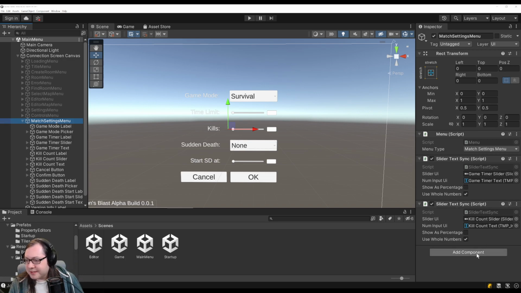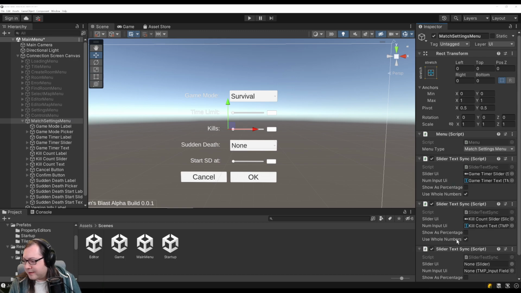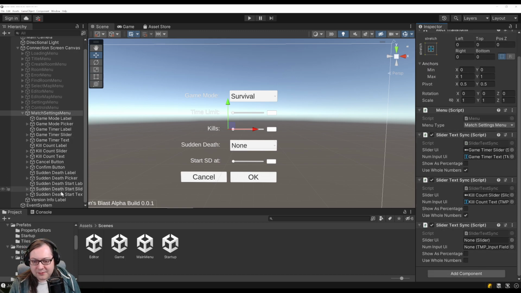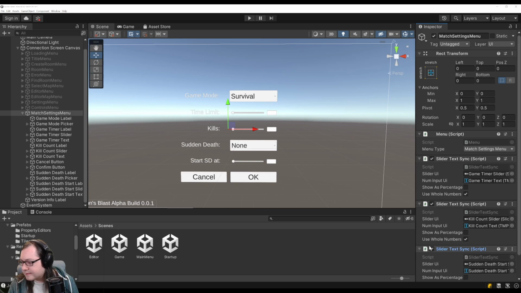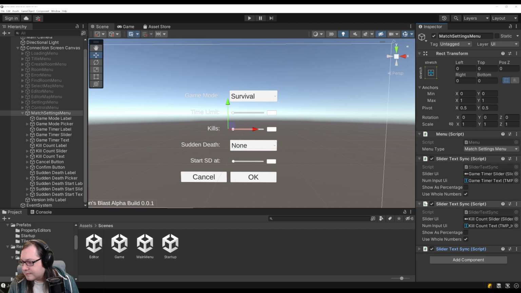So to make sure those guys sync up, I want to add another slider text sync. I could really put this wherever, but it's nice having it at the top level because then I can easily look at all of them. Although they're really just sync scripts, so I don't need to manage anything under them. Oh, now that's interesting.